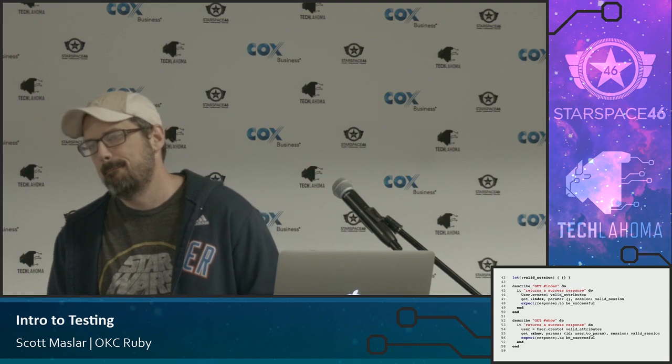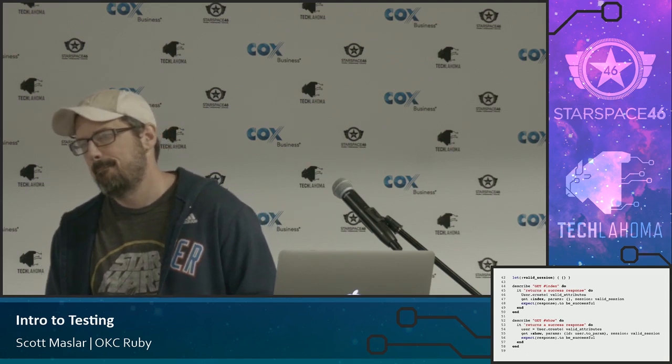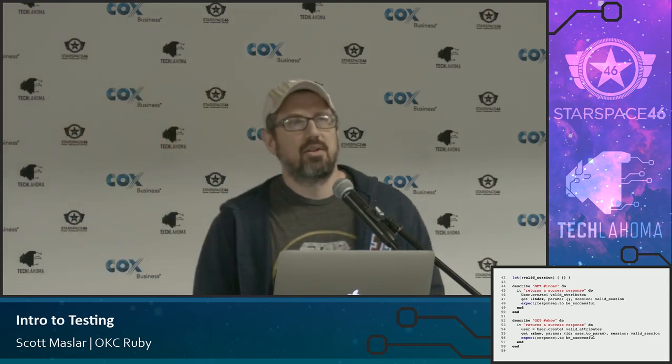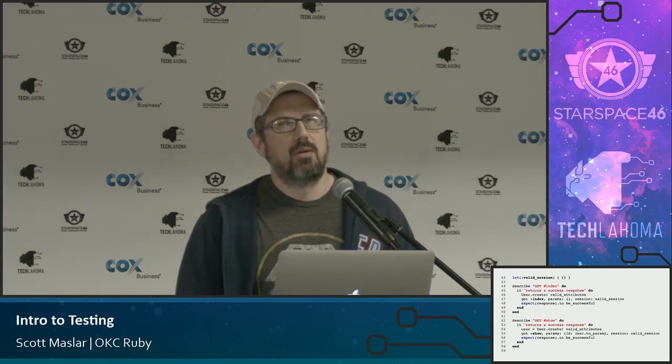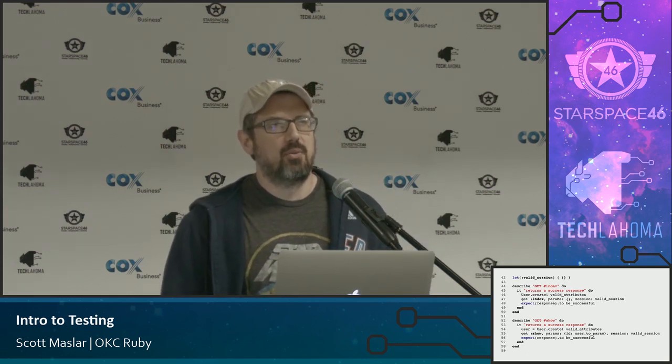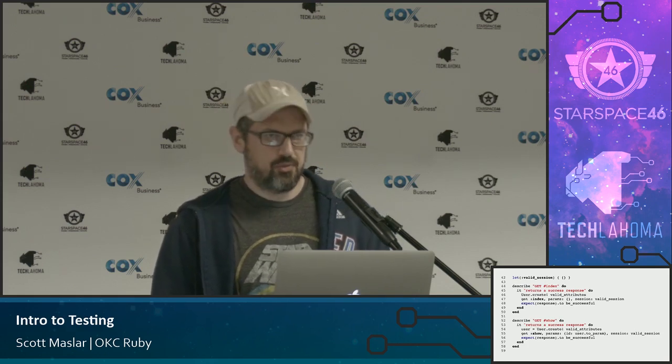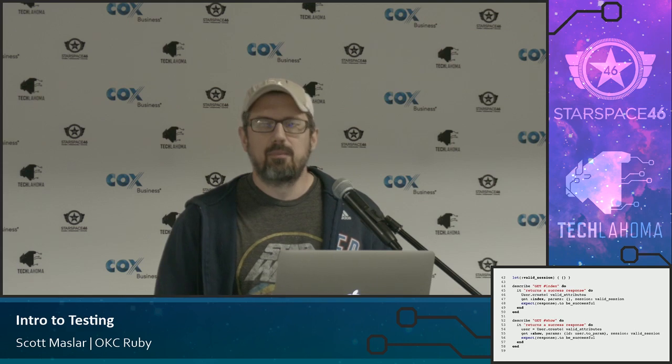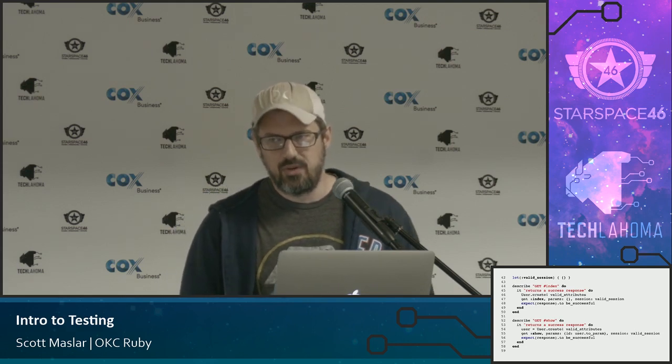Do you have any thoughts on the relative sizes of the test base versus the code base? Oh, yeah. That's an excellent question. So the question was, do I have any thoughts on the relative size of a code base versus the test base? Code coverage is another way of talking about that.